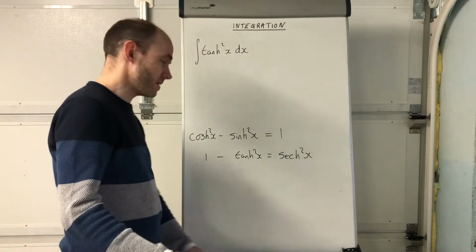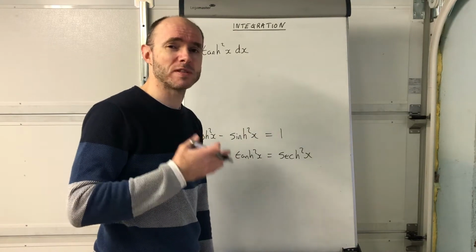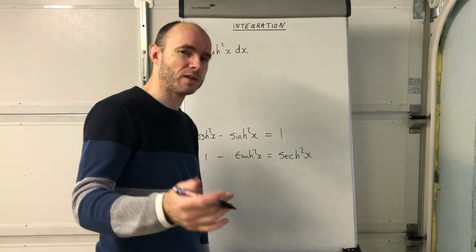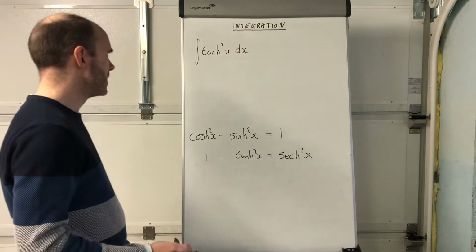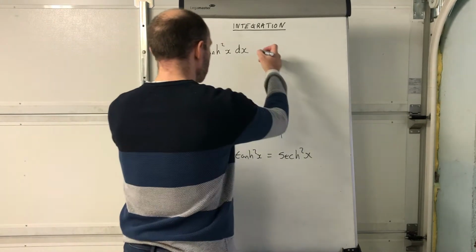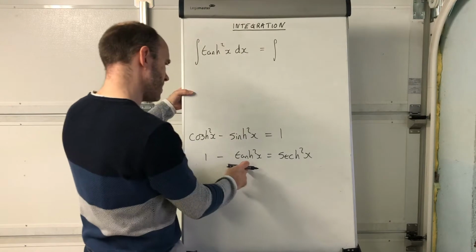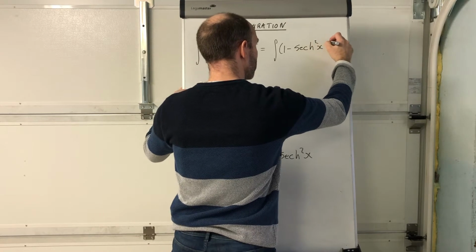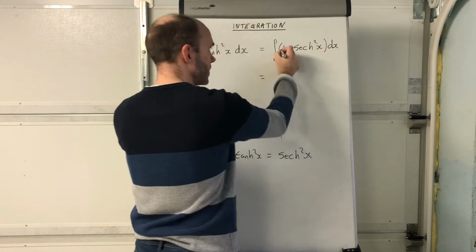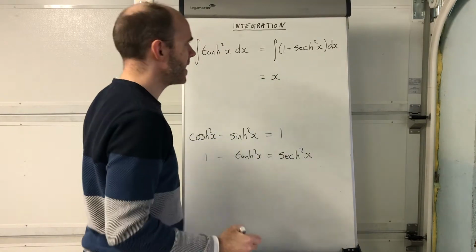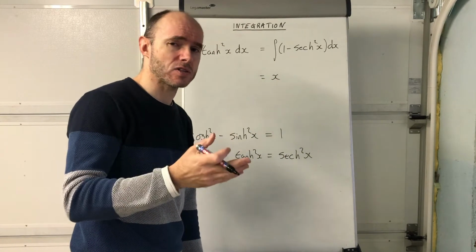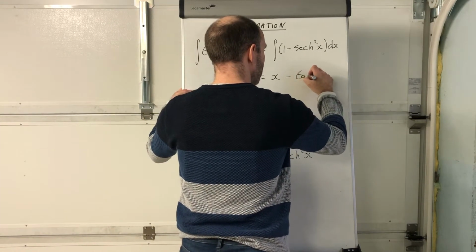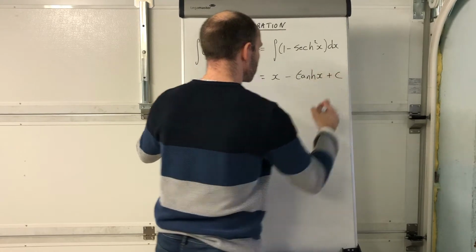Like you would if you try to remember the identity involving sec squared x and tan squared x. You start off with sine squared x plus cos squared x equals 1, then divide both sides by cos squared x. So we're just going to rearrange that first of all. So it's the same as sec squared x minus 1. And then we can integrate. So integral of 1 will be x. And then remember, when you differentiate tan x, you get sec squared x. So tan x minus x, and then plus c.